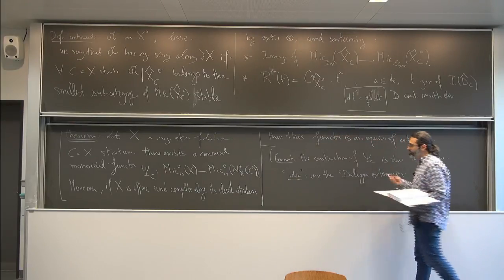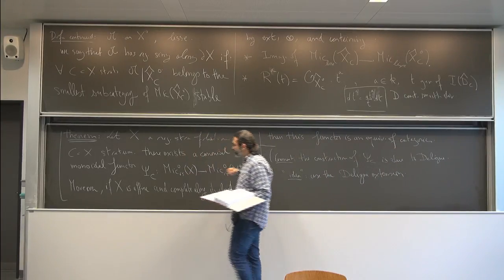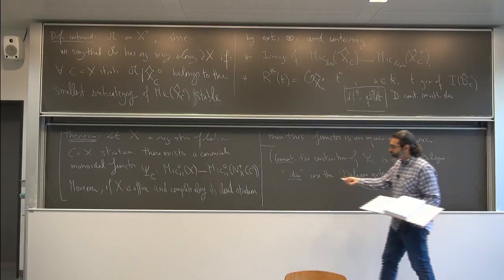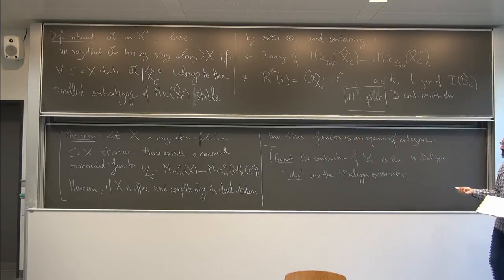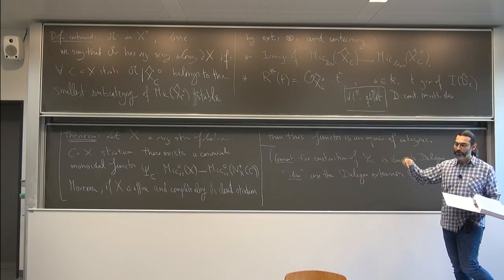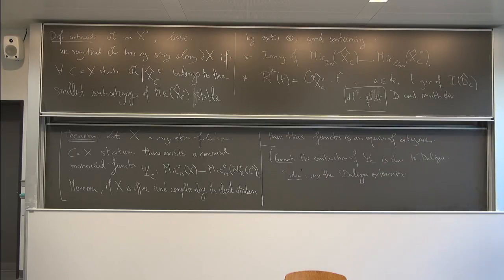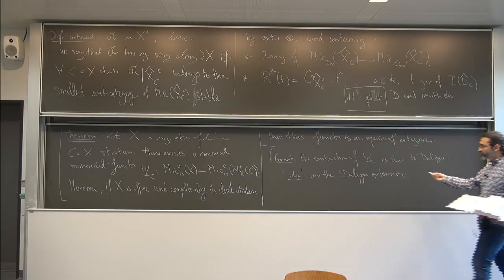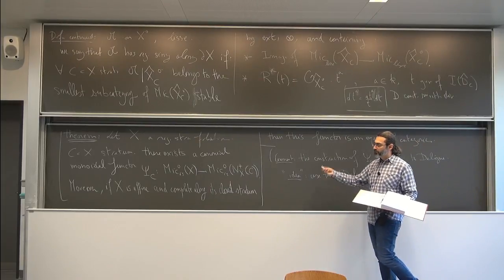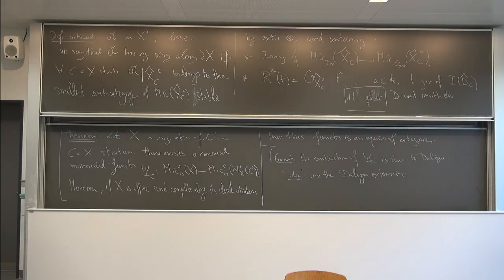So every module which has regular singularities extends to X, not as a module with connection, but as a module with logarithmic connection. So the connection would go not to M tensor omega, but to M tensor omega log D, where D is a divisor at infinity. So in fact, this is also one characterization of regular singularities: that such an extension exists.